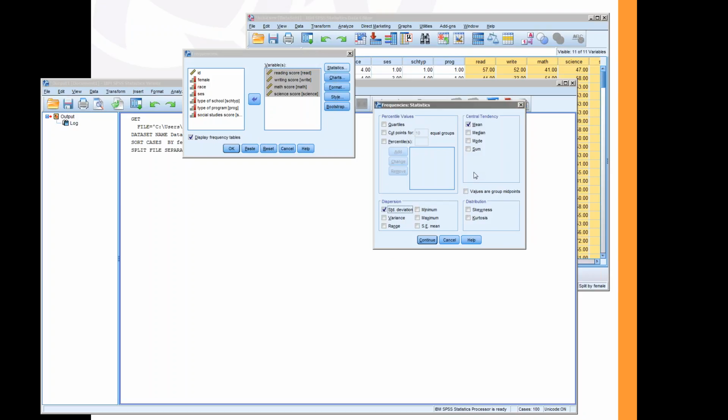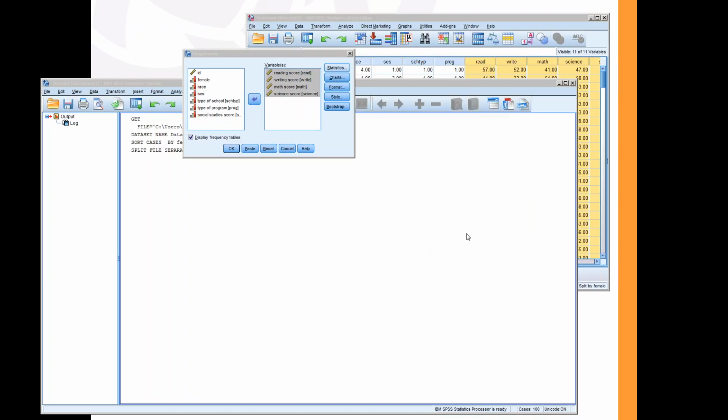There are exceptions. If you have a variable that's violating statistical assumptions, sometimes people will report the median. If you're going to be doing any kind of inferential statistics, you sometimes want to know the skewness and the kurtosis. For the sake of this presentation, that's all too in-depth. You can certainly check all of these and get that information. For example, if you wanted to report the range, or the minimum and maximum, you could report that. But to keep it simple, I'm only going to select the mean and standard deviation. Okay, so hit continue.